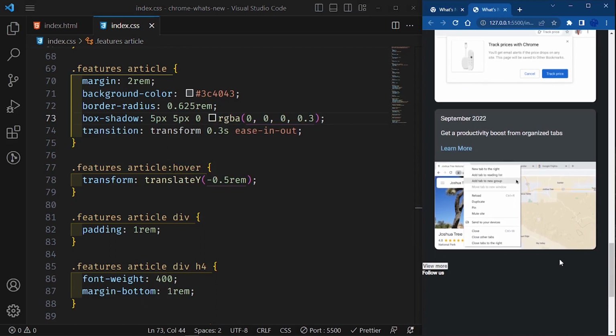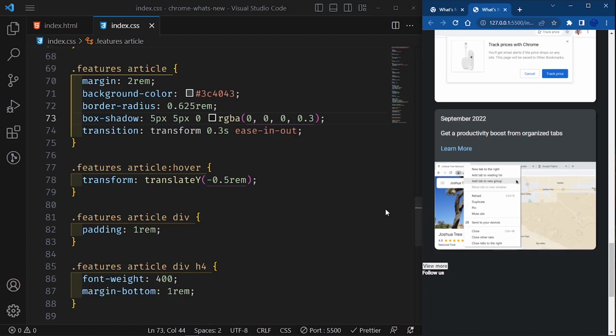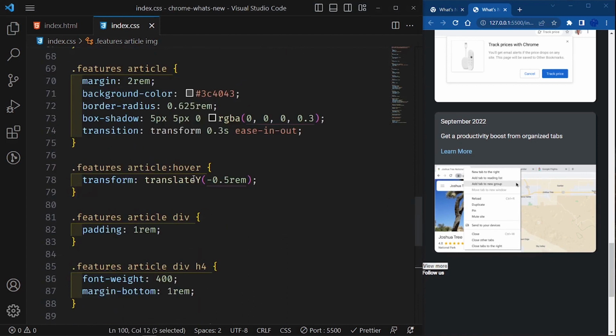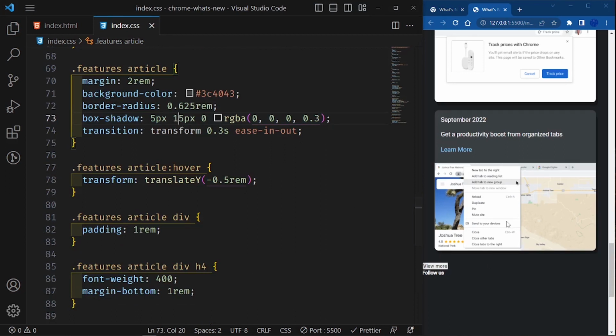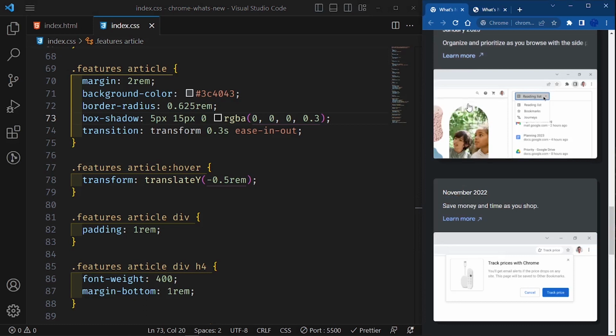Where's the border radius? Oh, the border radius is here. I don't know whether you can see it. The reason why it is here is because remember the image is positioned minus 10 pixels to the bottom. So we need this to go at least more than 10 pixels here. So let's do 15 here. And you can see that now it moves downwards, right? Now, on hover, the box shadow moves downwards just a bit, downwards and then to the right.